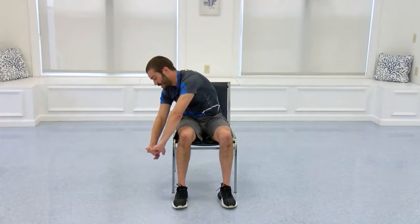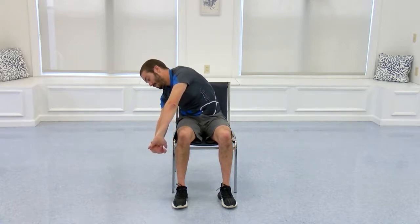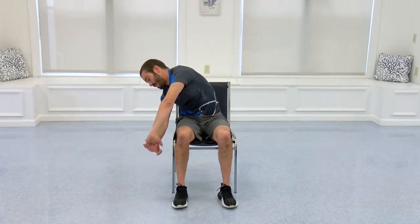Looking for that stretch in the left side of your body, that left shoulder. Now you can hold that right there if you feel all right with it. If you want a little more, dip your right shoulder down and your left shoulder up, and that should definitely draw in a better stretch if need be. And breathe in through your nose, out through your mouth.